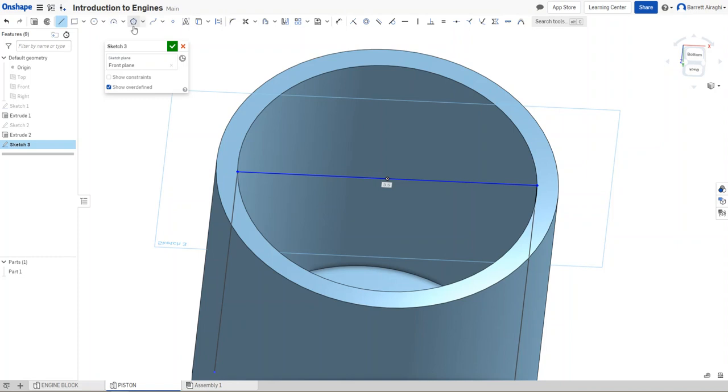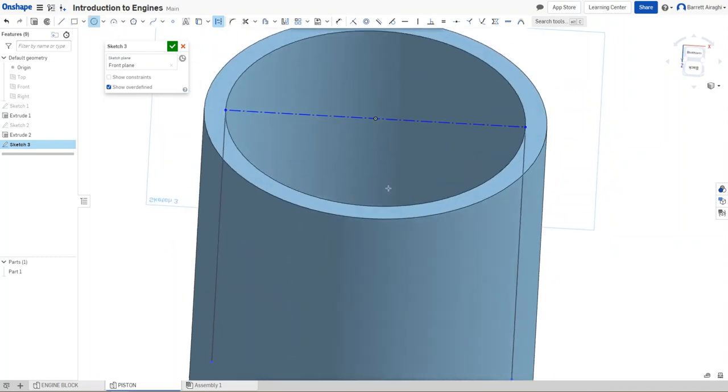And the reason for this, and you can also do this, you can make it a construction line. But the reason I want to do that is I want to create my circle that comes down straight down from this, and I want to be able to measure off of that to give myself an actual size.